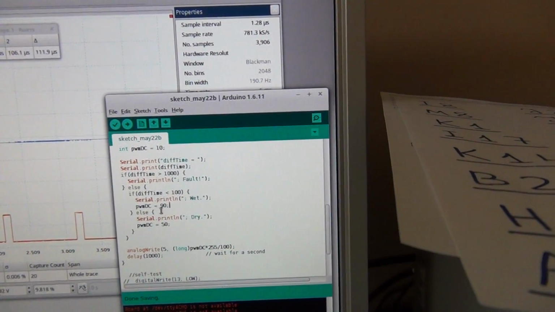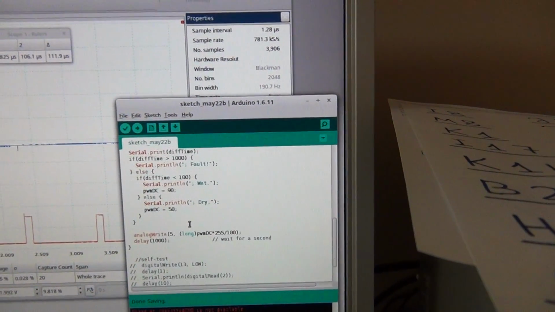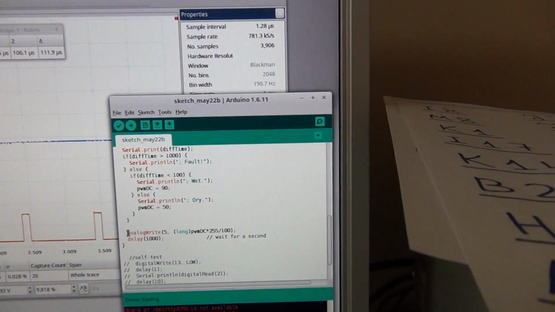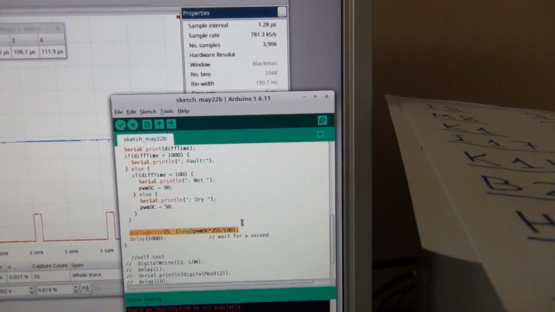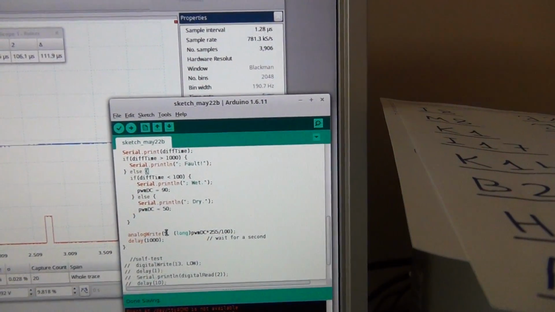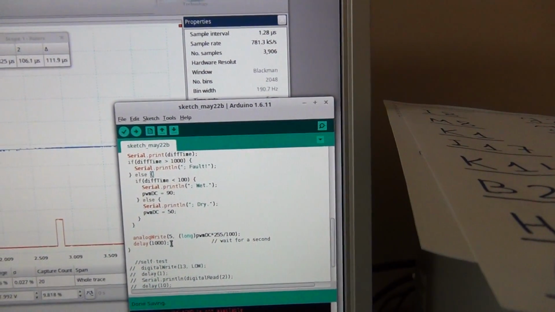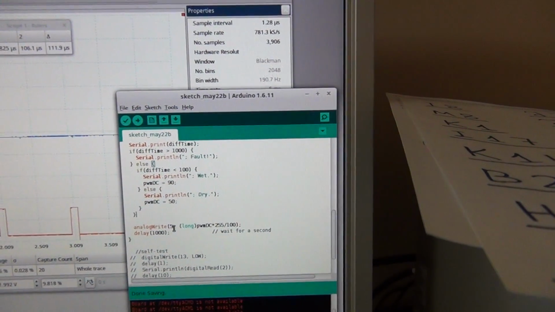In the other case, we just say that it's dry and output 50% duty cycle. After we determine the duty cycle value, we just write it using the analogWrite function on pin 5. After that we sleep for a second and the thing repeats all over again.